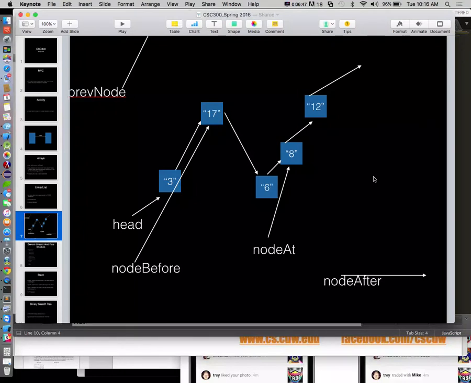I might also ask you, assuming the existence of a linked list, write some code that uses a linked list in some way. I might say write a class for storing patient records, where a patient record is a first name, last name, and email address.